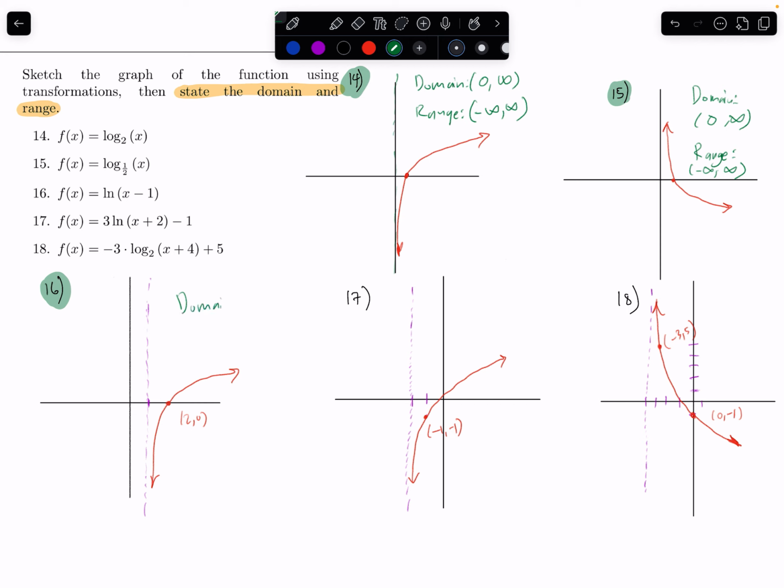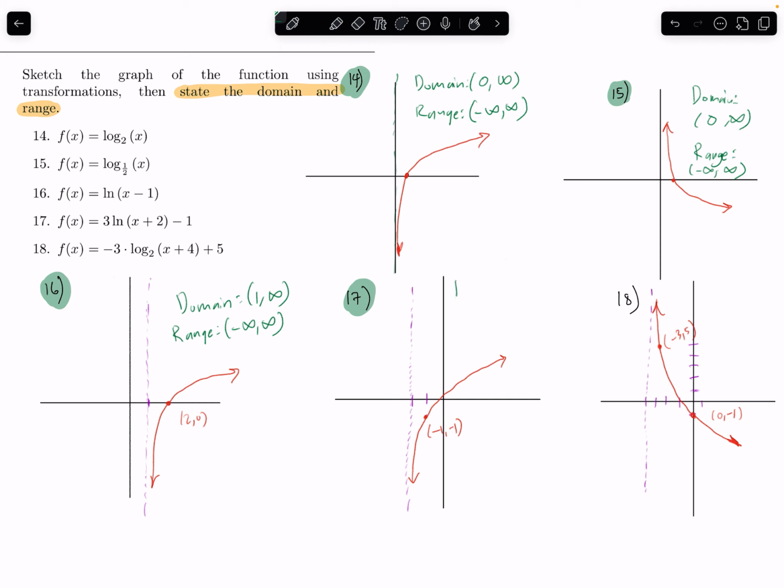Here the domain. If you look at number 16, our graph was shifted one to the right, yeah? So that makes our domain also one to the right, from 1 to infinity. Note for all of these that we have the soft brackets because we never reached that asymptote. And then the range is negative infinity, positive infinity still. That has not changed. You're going to see with all these, actually, the range is negative infinity, positive infinity.